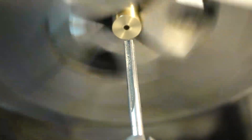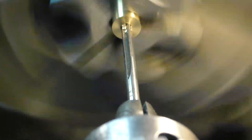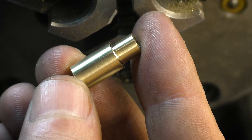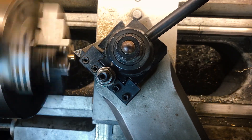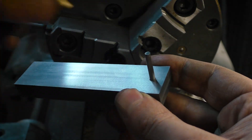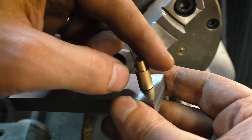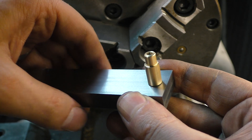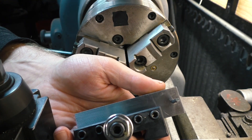Once the correct diameters are turned, I'm parting off and turning the piece around, and then I'll ream the hole to exactly 1/8 of an inch. I'll put a little chamfer on the end by running the lathe backwards and quickly cutting the backside. Now I've made a little tool for the worm gear to spin freely on — just a piece of mild steel with a 1/8 inch piece of steel rod pressed into it. I'm using a little 1000 grit sandpaper on it until the workpiece spins freely but doesn't have any play. That's all mounted in a tool holder and brought to the lathe.